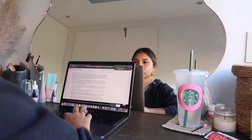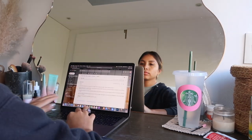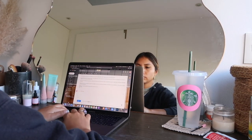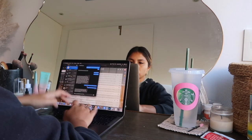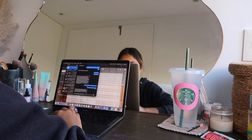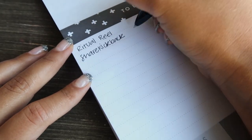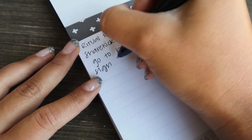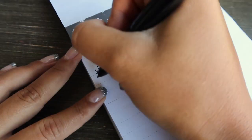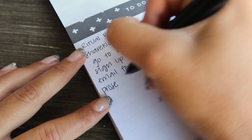Once I'm done taking Peppa out, I like to do a little bit of admin work and check my emails. Another tip: be really specific and realistic about your routine and set times for everything. For example, for 10 minutes I'm going to read a book, for 10 minutes I'm going to do admin work, etc. I personally like to do a to-do list so I know everything I have to do for that day — it just helps me stay even more productive.